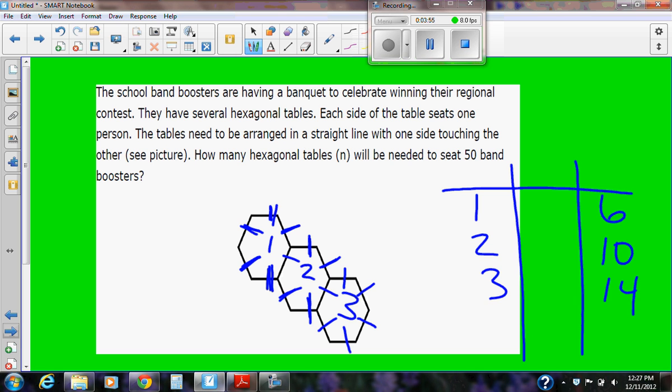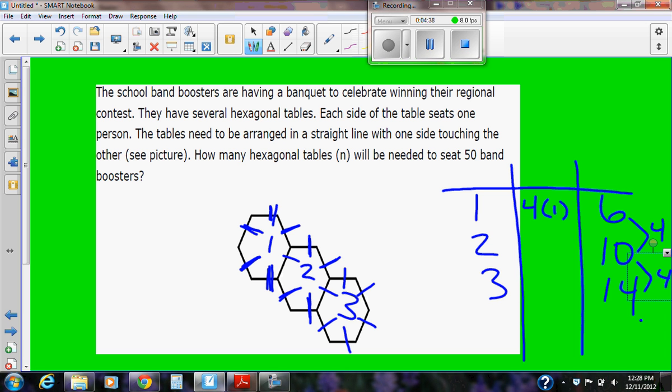And if you take a look, now we have a sequence of numbers. The difference between 6 and 10 is 4. The difference between 10 and 14 is 4. So, if you remember from class, the pattern creates a rule. If my pattern is 4 and I have repeated addition, that's the same thing as multiplication. So my pattern is 4. My rule or my process is 4 times the first table. So 4 times 1 is 4.